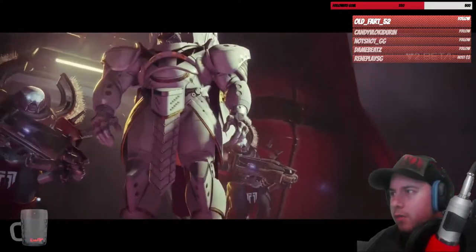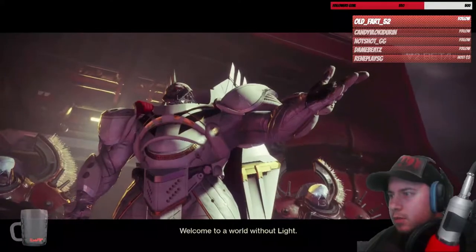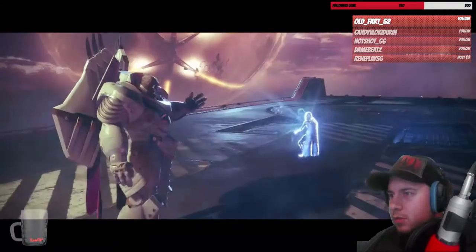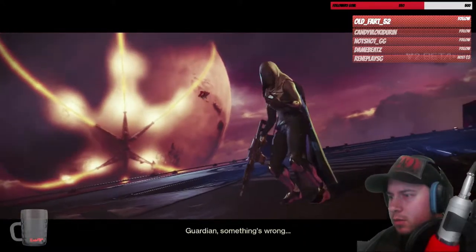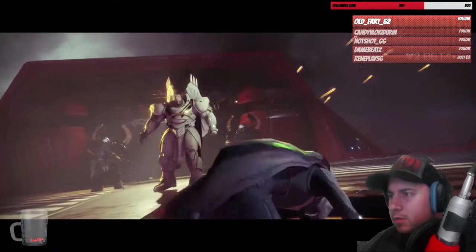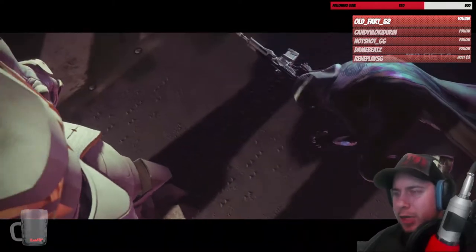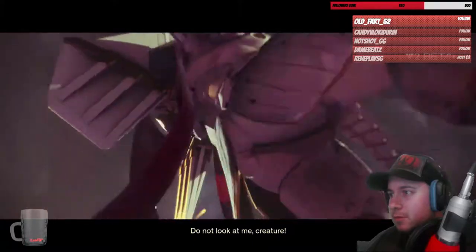Uh-oh. Oh no. Welcome to a world without light. But you're dressed in white. Oh no. Guardian, something's wrong. Oh no. Uh-oh, that's not good. That's my ghost. You can do anything, but don't destroy my ghost. Do not look at me, creature.